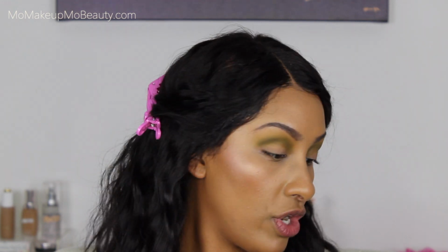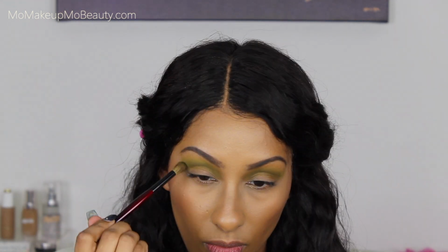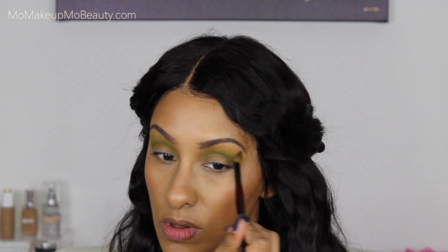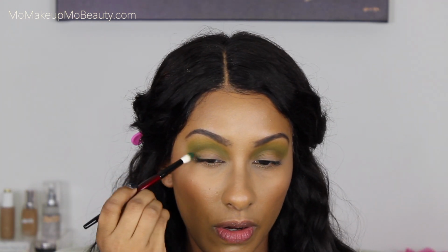Going back in with the brush that I used before, and I'm going to go back into Lethal, that shade we used before. I'm going to go into the shade Royal. I'm going to use that to deepen up the look even more.